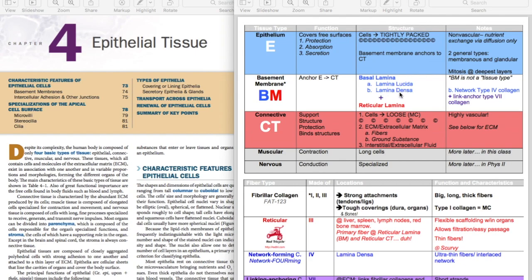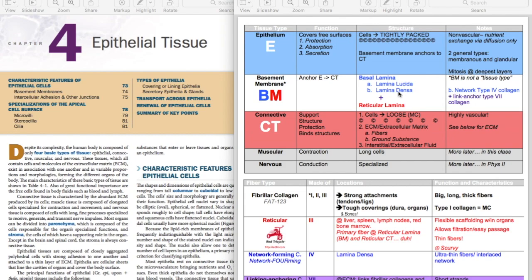Now, if you take across lamina densa over here to the next column, I have a B here, right? B, A, lamina lucida, B, lamina densa, B, the lamina densa is formed of network type 4 collagen. Now, this is a preview. You've already heard this in class, I hope. We're going to be getting into these different numbers of collagen in a second here. But right off the bat, because this is where this detail goes in this table, the lamina densa is formed by network type 4 collagen.